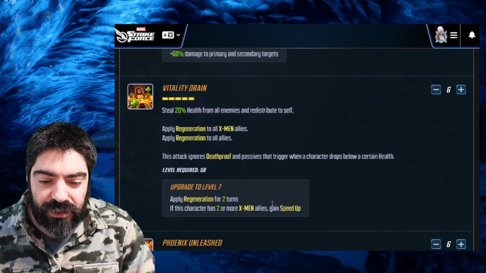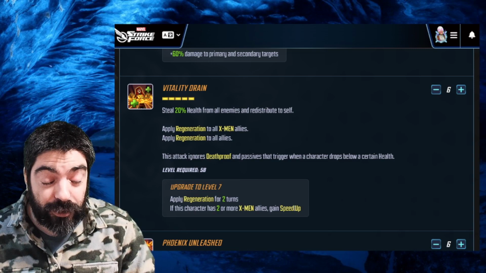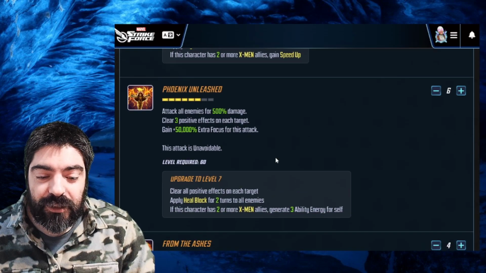Then we have the special, which is going to apply regeneration to all allies and give speed up for Phoenix. This is very, very powerful. This is a must-have T4. And then we have the ultimate.